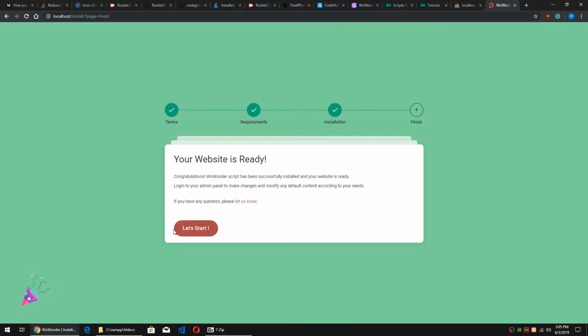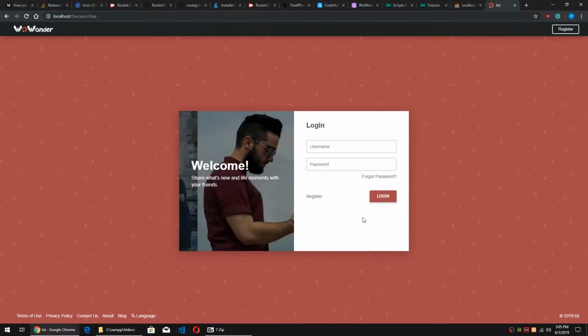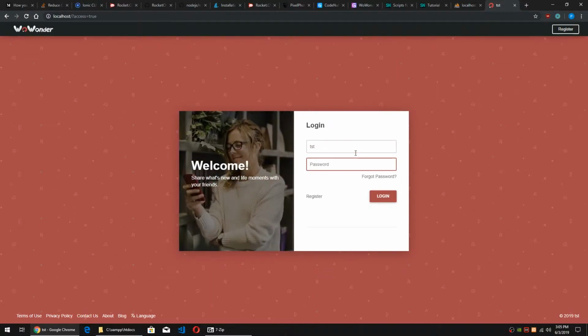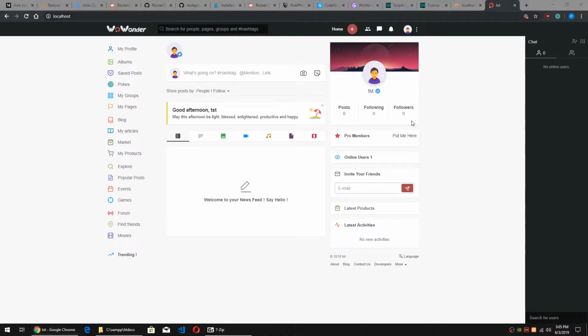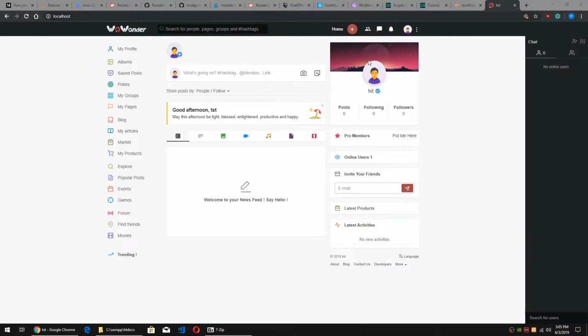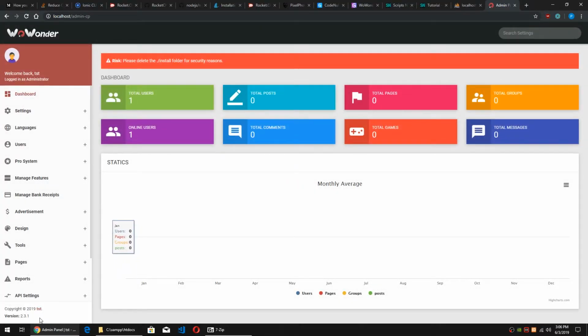Alright, successfully installed. Alright, let's see if this works. So, test. Type that right. Welcome back. And I don't think there's any console errors. Nope. And admin area loads up just fine. 2.3.1.